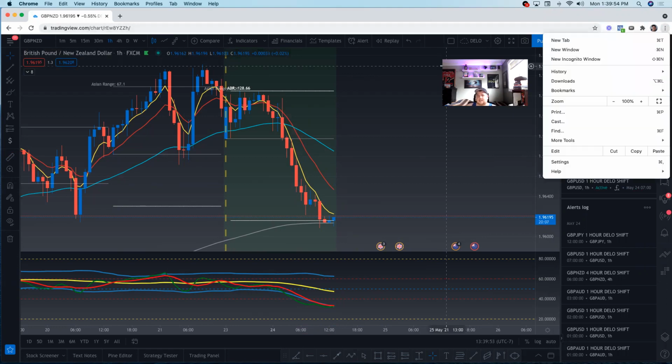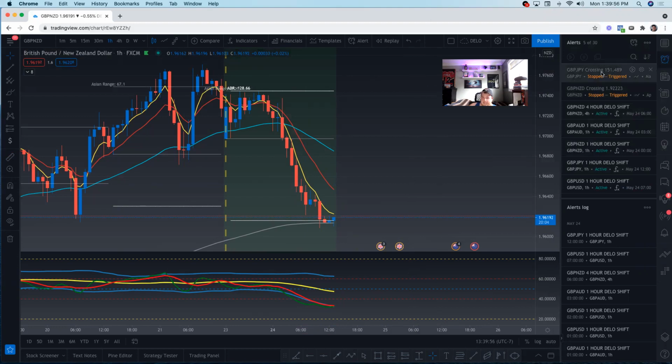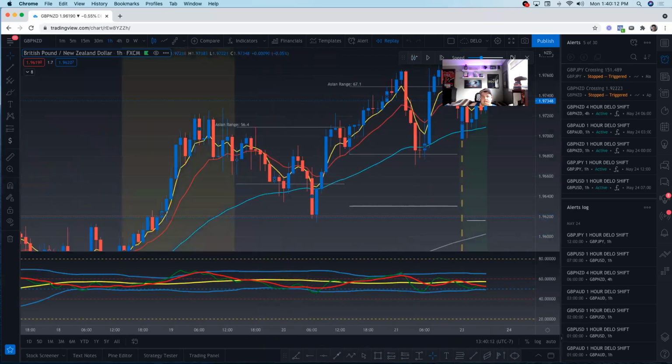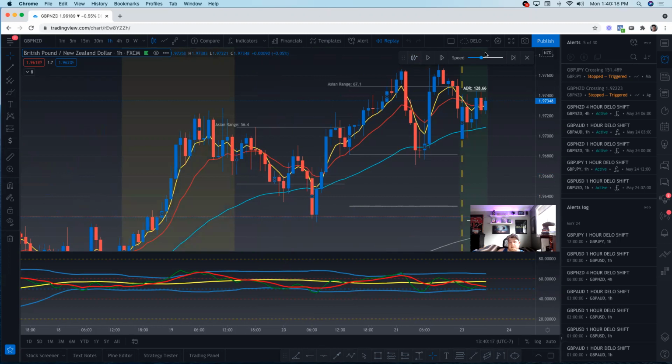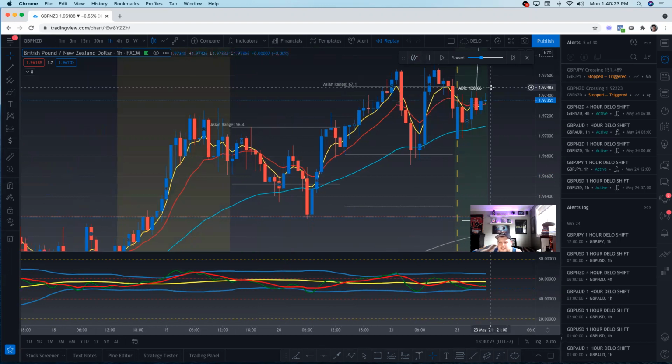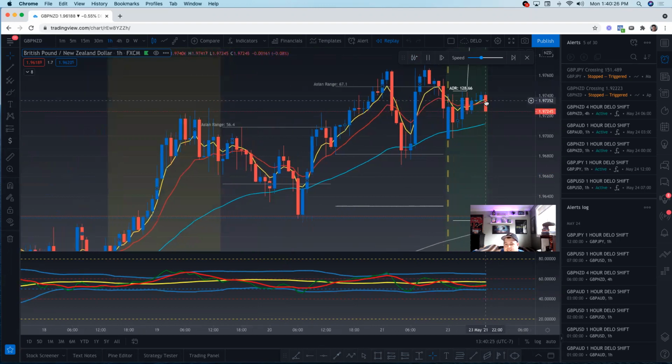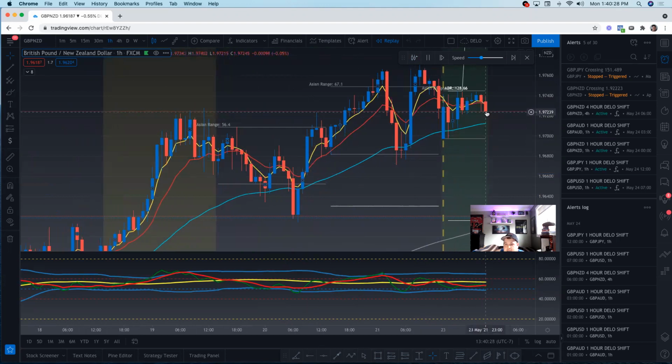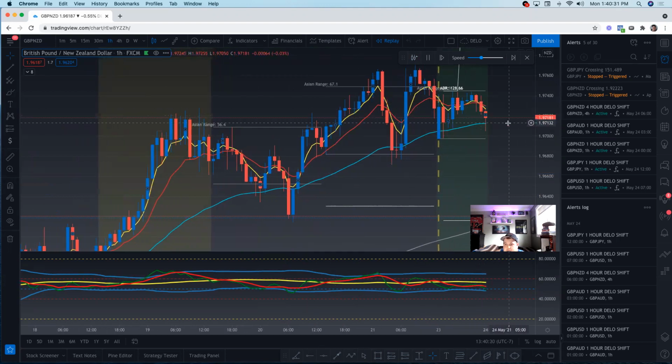Then what you can do is you can backtest this. If you were to rewind it, for example, with the replay function, you can go back to this point here, and then we can actually play this sequence. We're going to watch it as the market comes, and then we're going to wait till midnight, and there's your drop.